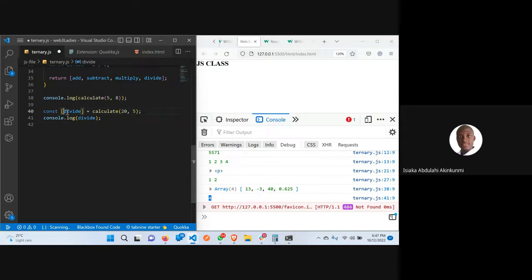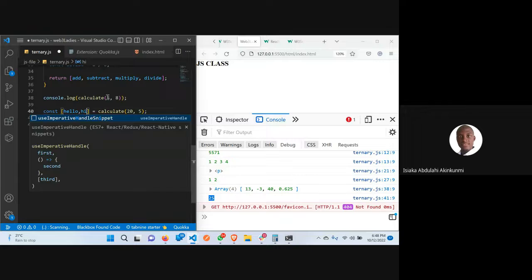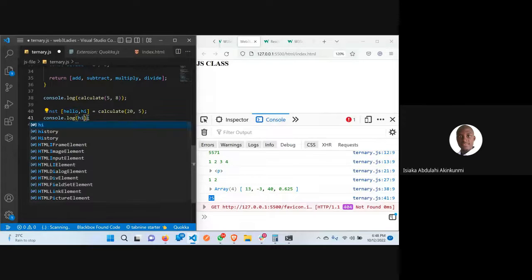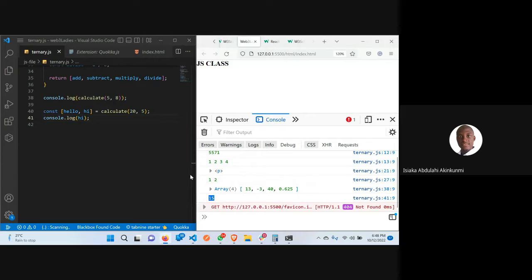If I write hello here, you can see our hello is adding, because the first one here is add. If I put a comma and then i here, it's going to subtract, and we're having 15. So this one can be anything. But suppose I don't want to write all this, and I only want to go to the last one. You can start using commas. This comma is representing each and every one of them. It's a good way if you do not want to use something.